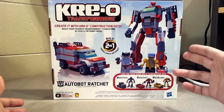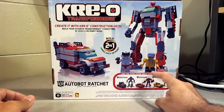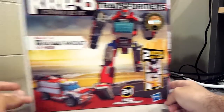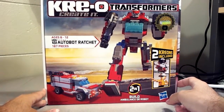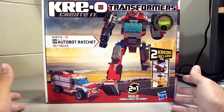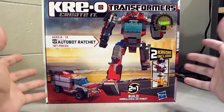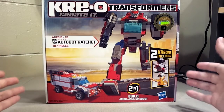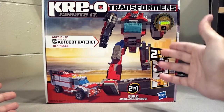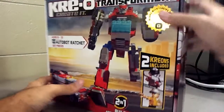So here we have Ratchet. He's there chilling with little Kre-o Ratchet and Kre-o ambulance driver. At least that's what his name is, right? Medic. Same thing. He drives the ambulance. So here we see him. For some reason, he's on a beach. There's a road next to the beach, and he's there running to save somebody's life. I guess this is pretty much straight out of Baywatch. It's in slow motion, so he's running and his windshield is moving up and down and you're mesmerized and all that. Whoop-de-doo. Alright, let's get this bad boy open.